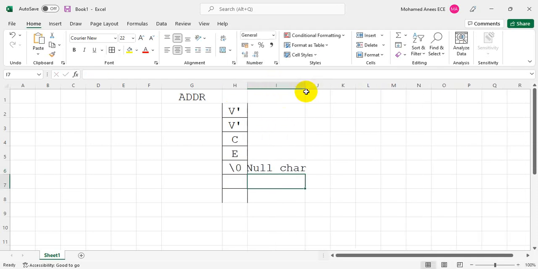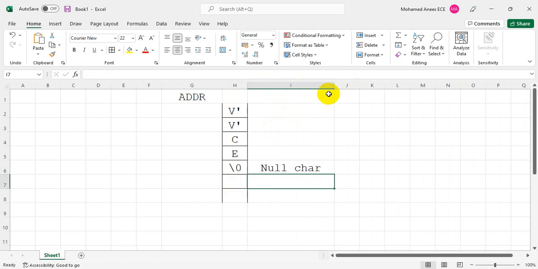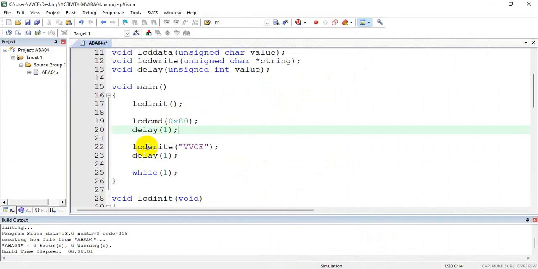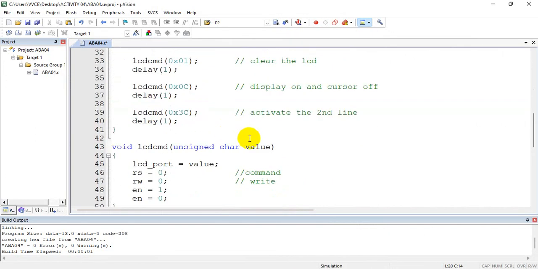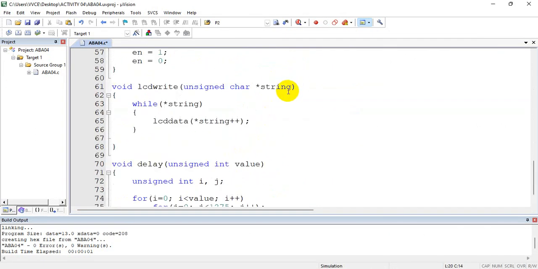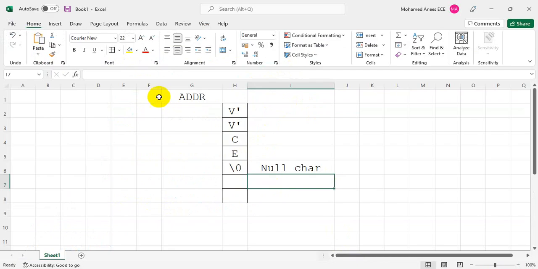Now what happens is, when we call LCD write, you are actually calling this using pointers. Star string means it will extract the contents from that memory address.